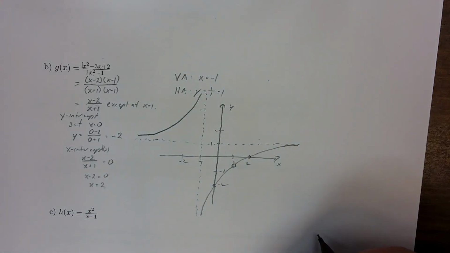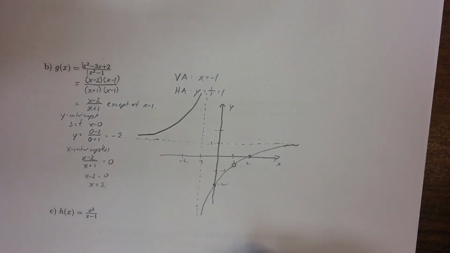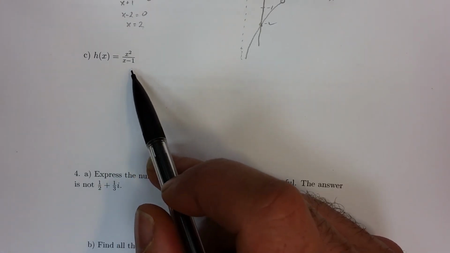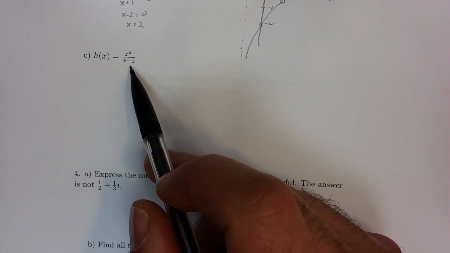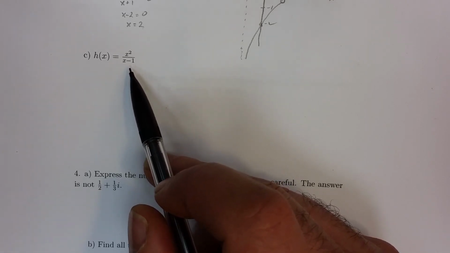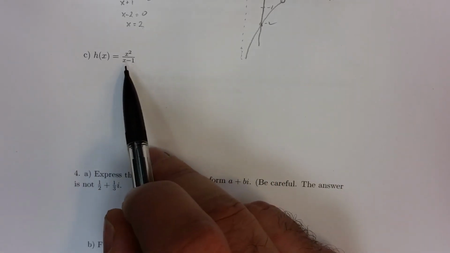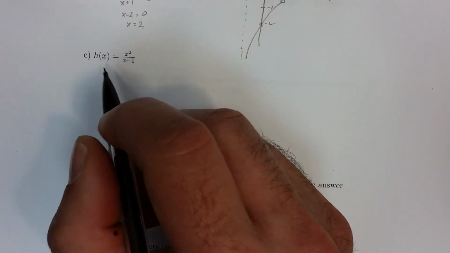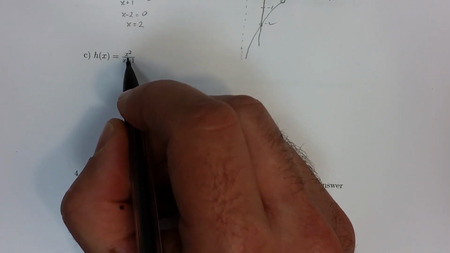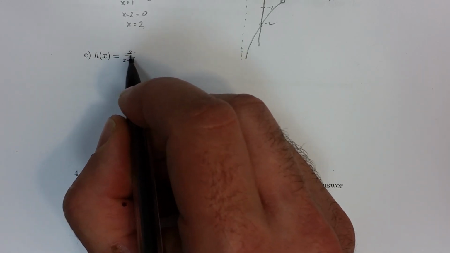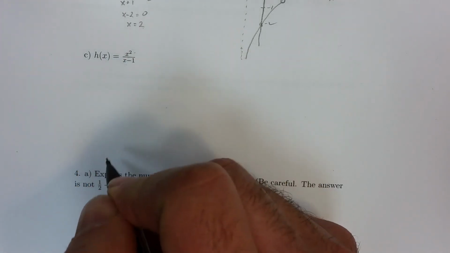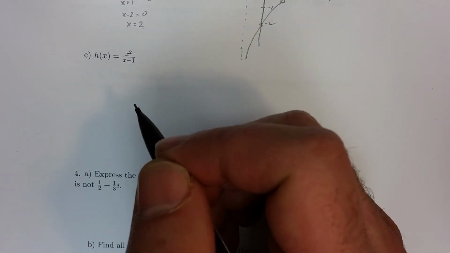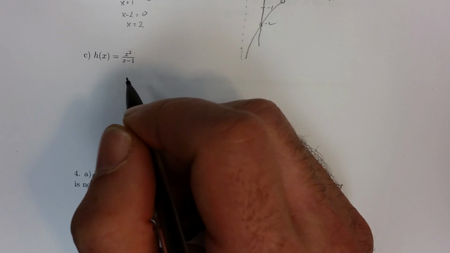I think we have a pretty decent picture there. We can take a look at part C. Now part C has an oblique asymptote in it. I might as well just show you how to do this. Let's go ahead and take a look at all x and y intercepts again. So there's really no factorization to do here, no canceling to do, so we won't worry about that. We can tell that this thing has an oblique asymptote because the numerator has degree 2 and the denominator has degree 1. And whenever the numerator has degree exactly 1 higher than the denominator, we definitely have an oblique asymptote.